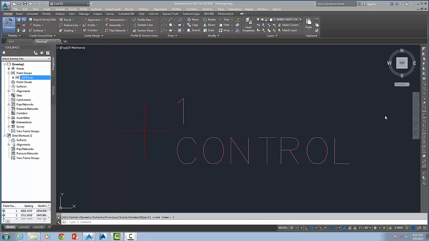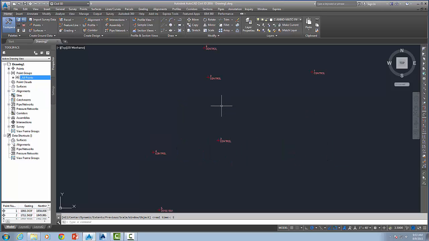Okay, if you've had a chance to enter your points using the northing and easting input, you should have all of your points in. They may not be showing up, so we're going to go ahead and do a zoom extents. So I'm going to do a zoom, enter, enter, zoom it out. Try that again. There we go.